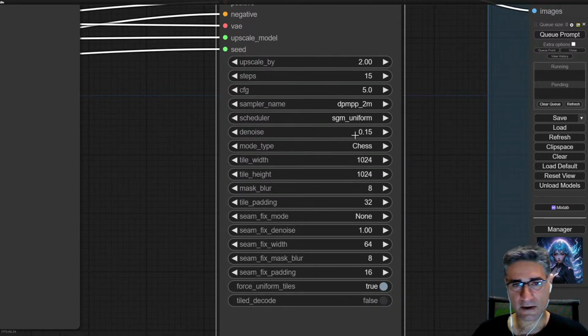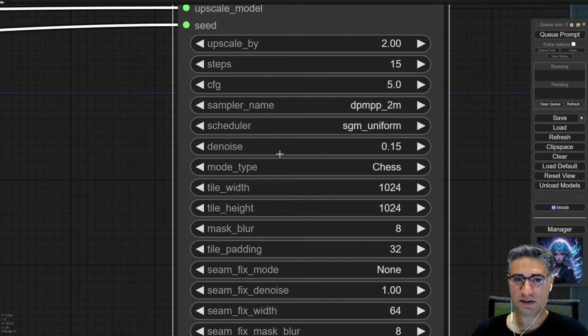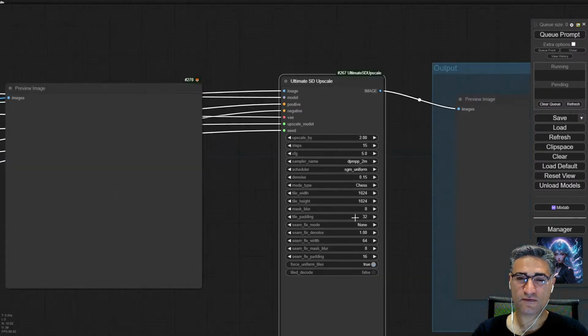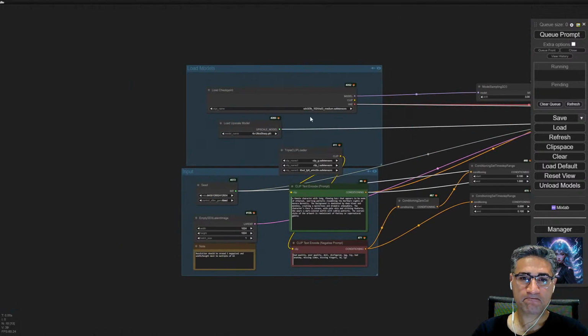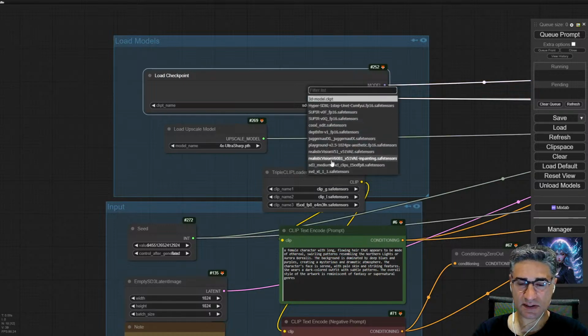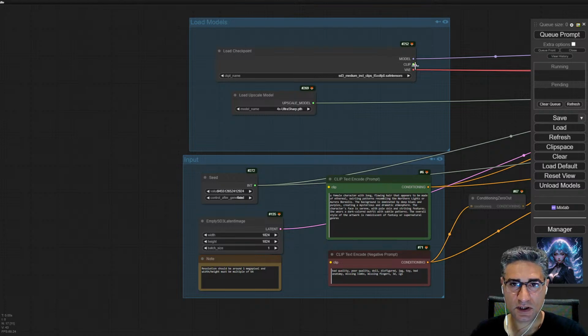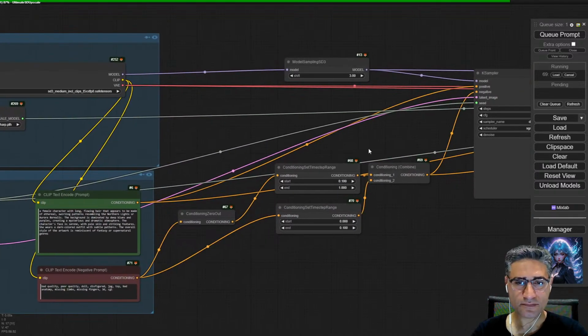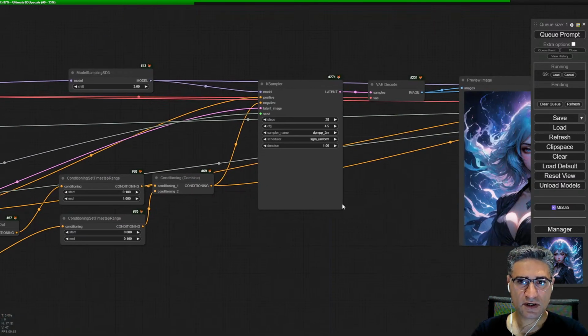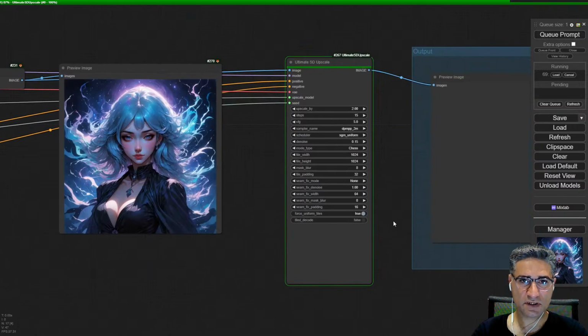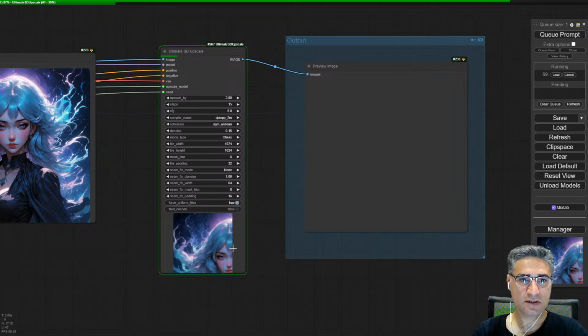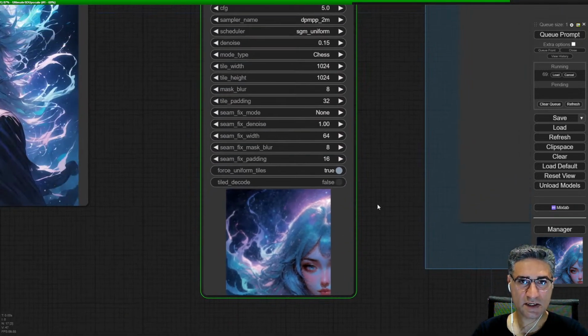So you can see that they are using denoise with about 0.15, so it shows that it can work well with image to image generating. Because now there is not any control net, let me load my checkpoint. Okay, clip to clip, and press the Queue. So at the first step, it's trying to generate the image, and after that it's trying to do the upscaling.